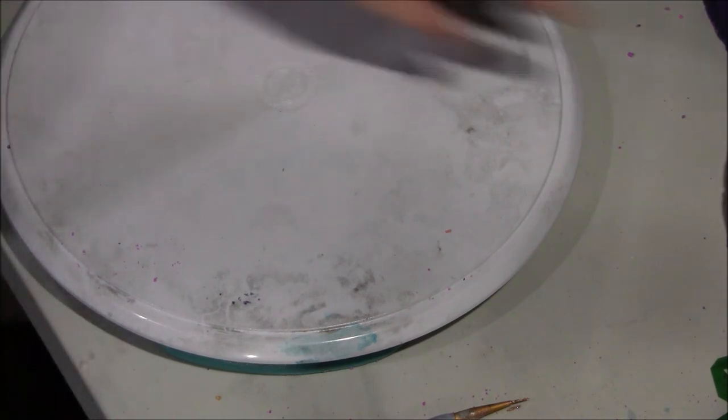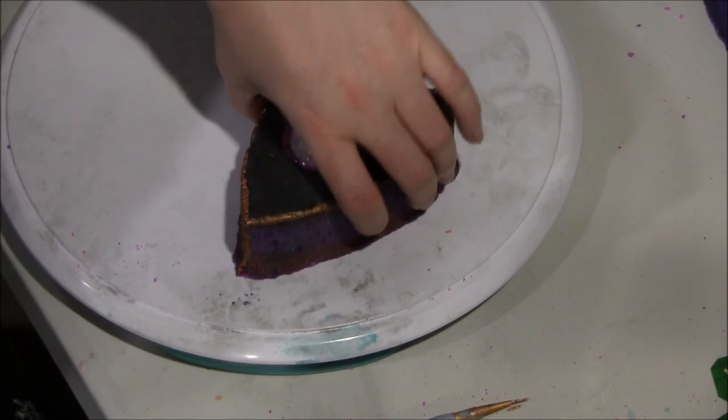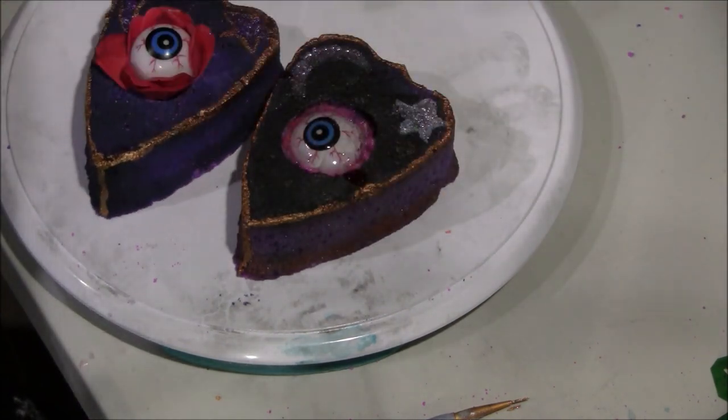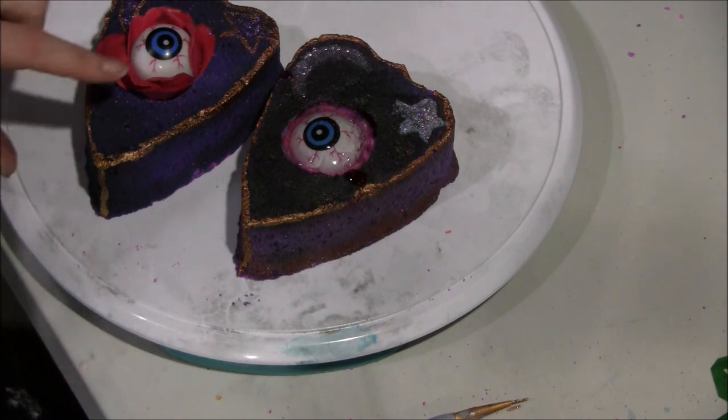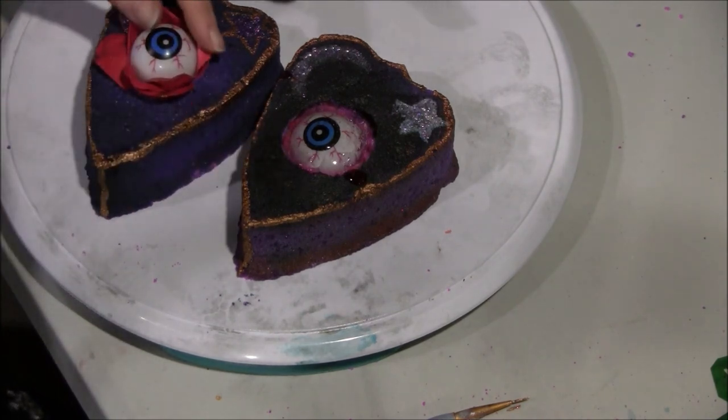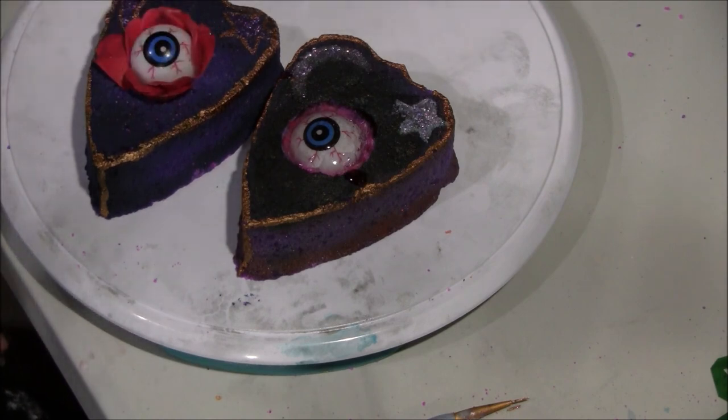Anyway. I will put the babies back on here as you can see. So basically, we just turned this one into this, because everybody liked the rose better. But yeah, I don't know. Tell me which one you like better.